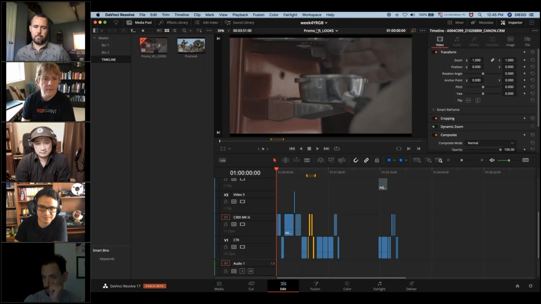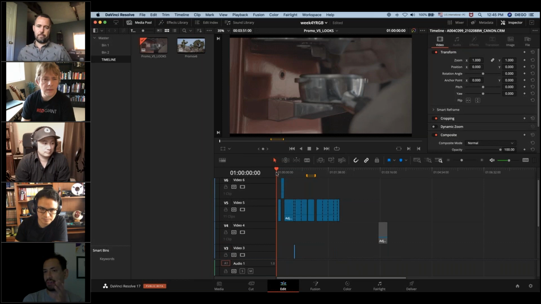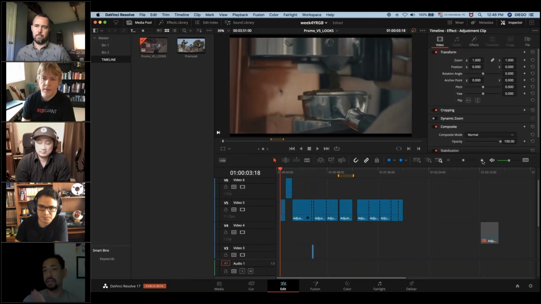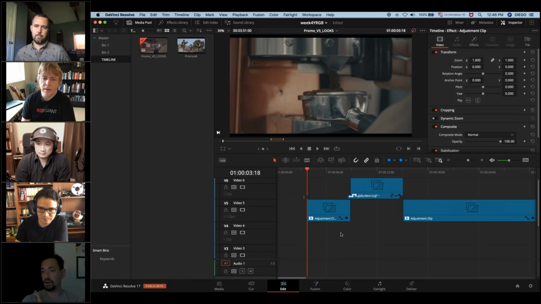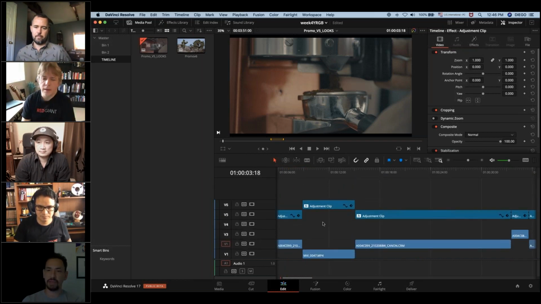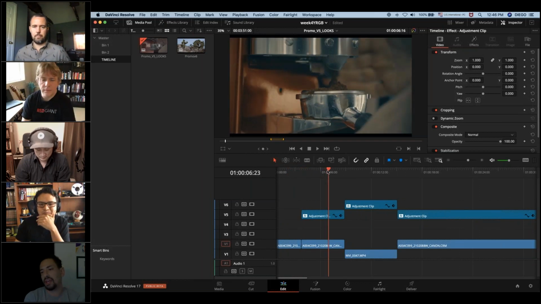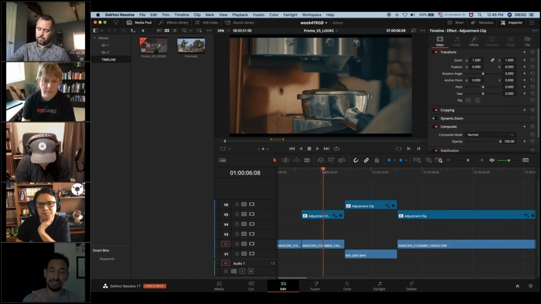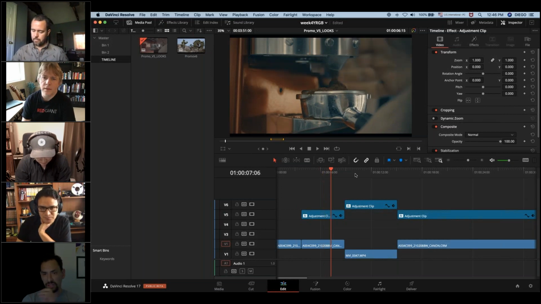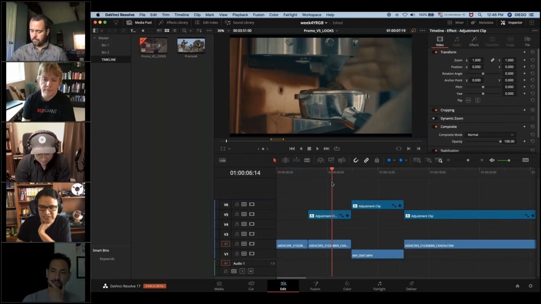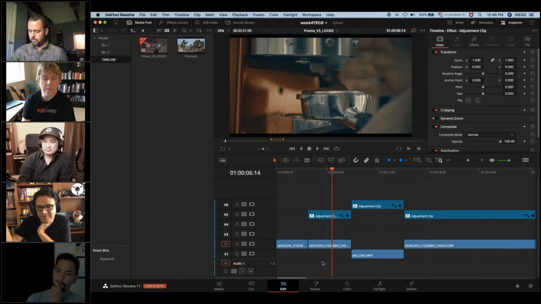Just to add one thing to that, and to double down on the whole media management thing: if we have the same project, we have the same media in the media pool. You want to make sure that that person has the same media. If you're missing a shot, they have to give you that shot. Otherwise, you're literally getting just the timeline. So everything will be linked if you have the same media and the naming is the same and you didn't transcode or anything. So you're literally just shipping a timeline. Yes, that's the good thing. It's the timeline, I have the footage, so I just need to link it, and that's it.